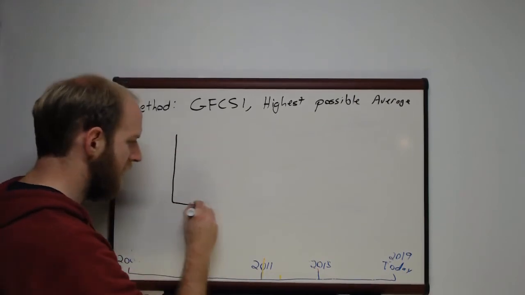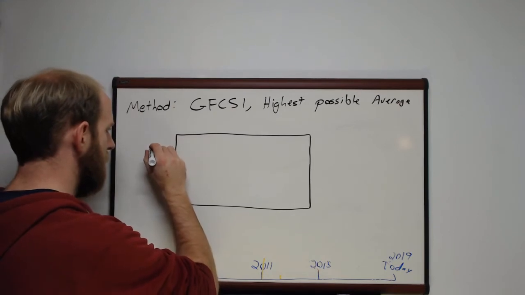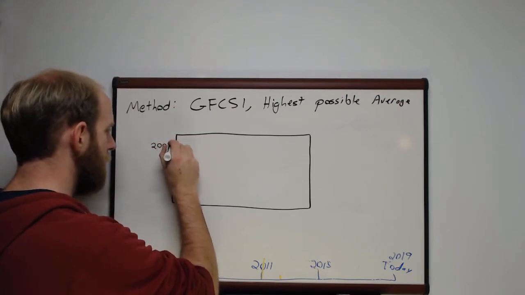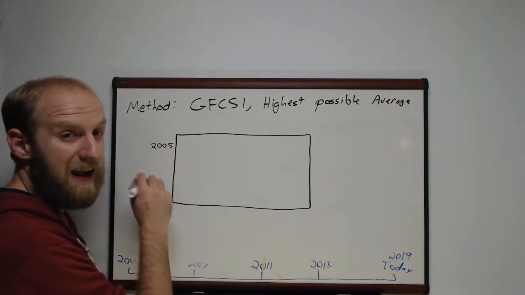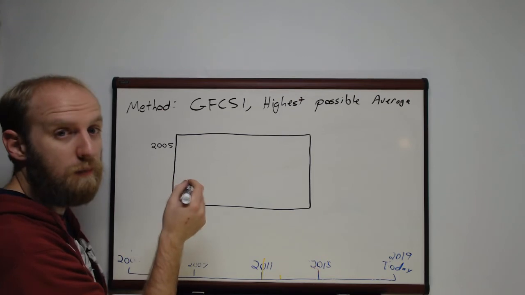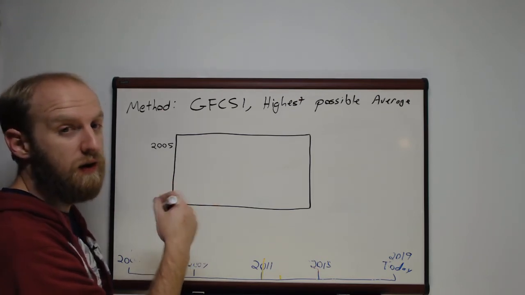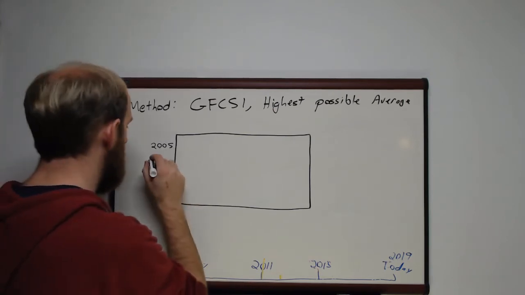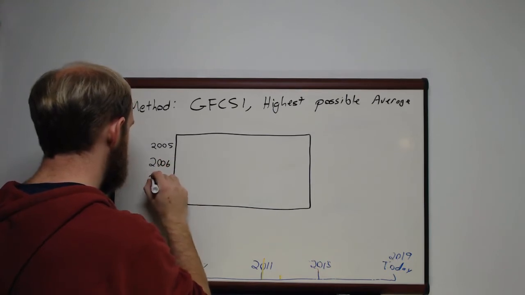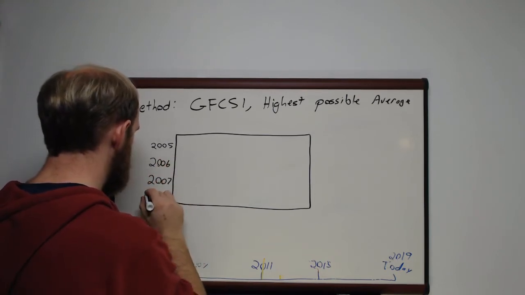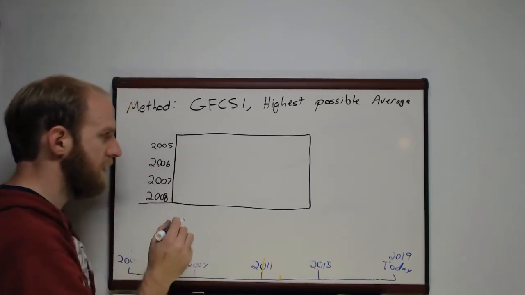And the table, basically, I'm going to approximate it here. So let's say 2004. Well, actually, it's 2005. 2004 is the first year of data, so we can't do blind testing on 2004 because we don't have any data before 2004. So at the start of 2004, we have nothing to inform our decision. All right? 2005, 2006, 2007, 2008. Okay? So this is a simplified version of the blind test table.